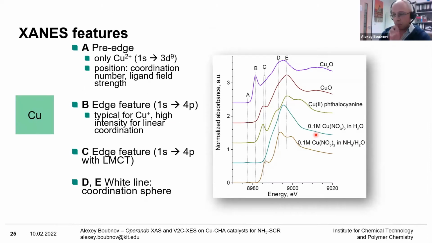Now going to the case of copper, we have two main features which are of interest. However, we have many features here at the X-ray absorption edge. We have the very vague pre-edge feature marked with A, and that corresponds to copper 2. And then as we reduce copper to copper 1, the pre-edge feature disappears, but that goes to the benefit of a very strong rising edge feature labeled B here. So A and B in the following will be used to differentiate between copper 2 and copper 1 in the system.